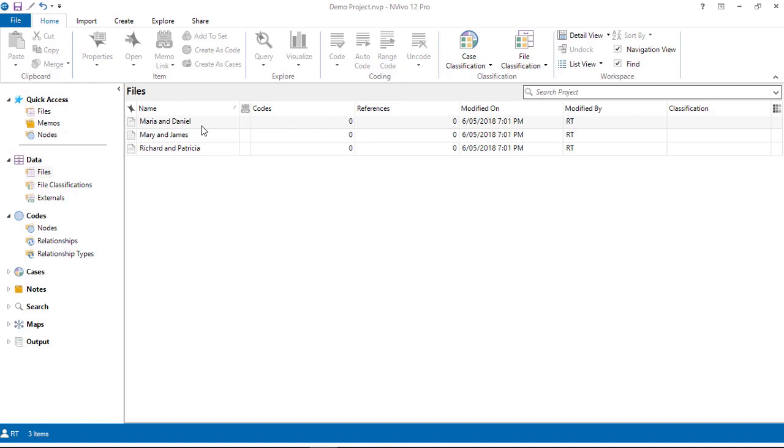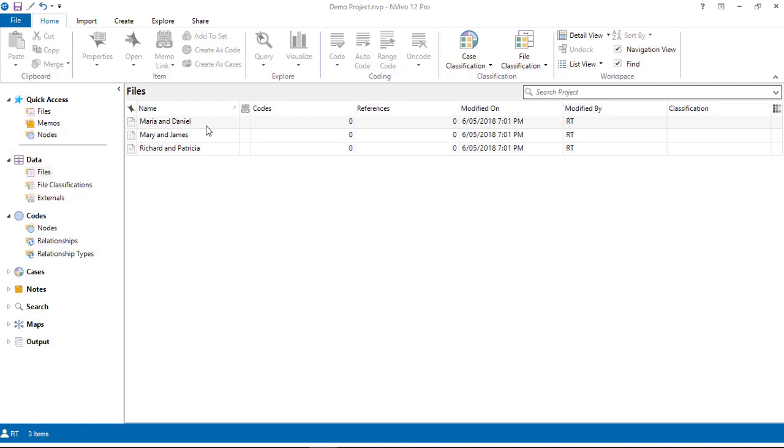Rather than autocoding on styles in your document, you can specify exactly which speaker names you would like to autocode on. I'm going to show this in the project I've set up specifically for this demo. Other than the SPSS cases, I've got nothing in this project except for 3 of the sample transcripts. And these were interviews that were with couples, so they're not individual interviews. In terms of why you might want to autocode these, it will most likely be because you want to separate out what each person said within the interview and store it at a case for that person.